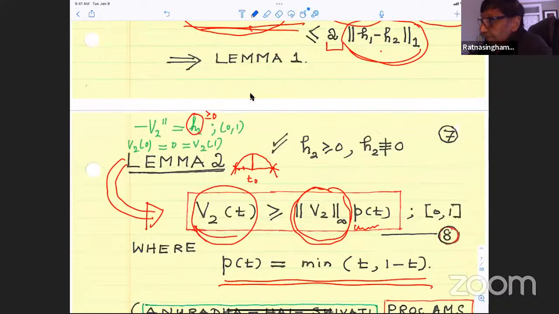I think you've got to be a little bit more careful. You can do something if, rather than having minus u double prime, you have minus u double prime plus c of u greater or equal to something like this. Then there are comparison principles that you can easily build. But otherwise, I would not try to make a blanket statement right now. If you want to learn more about this, you can look at the book The Maximum Principle by Protter and Weinberger. It's a classical book on the maximum principle where they talk about many things that you might want to find.